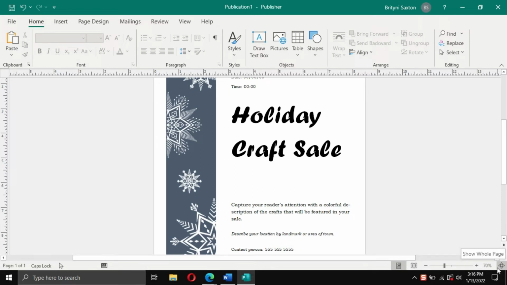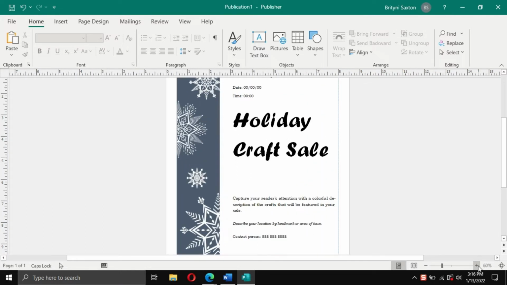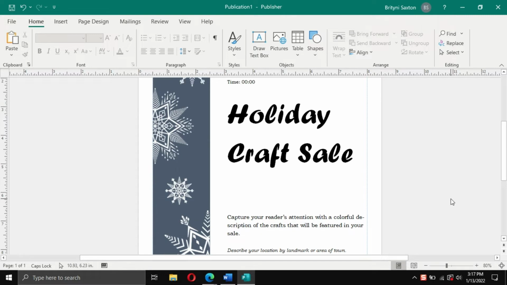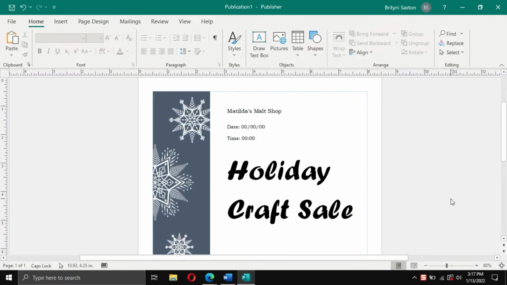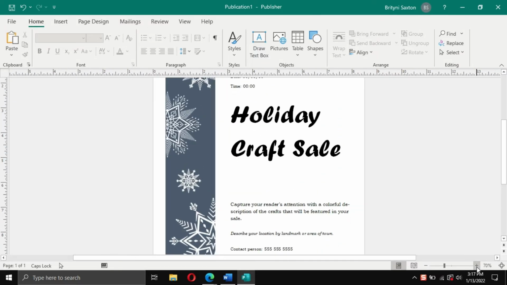And then you've got this little star shape in the very bottom right hand corner that'll show the whole page. So it's kind of like an auto zoom. Since I need it to be a little bigger so I can read some of the font, I tend to start zoomed in. And then as I start doing a little more work, I'll zoom out every now and again to check and make sure everything looks cohesive. So I'm going to zoom in a little bit.